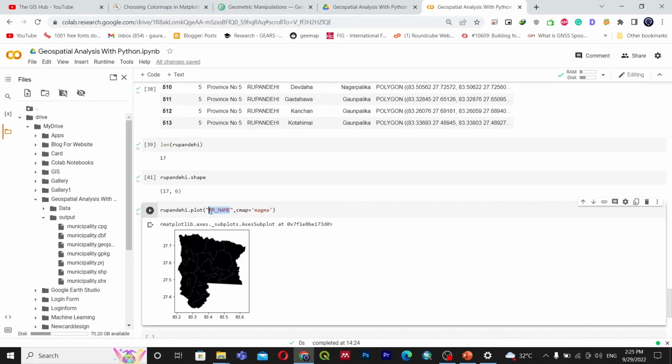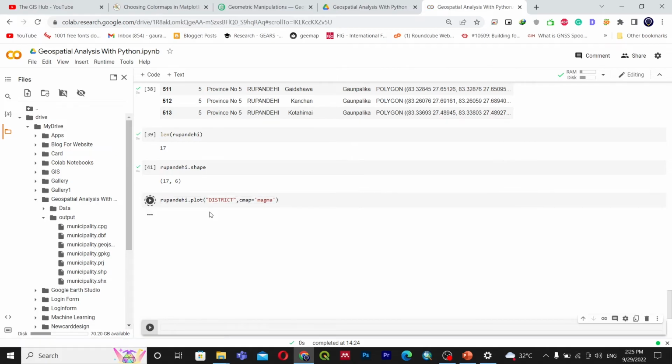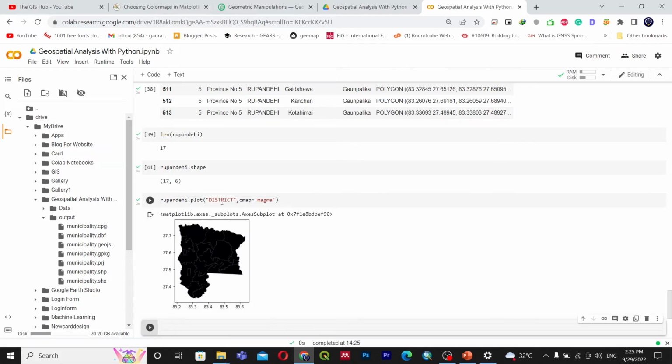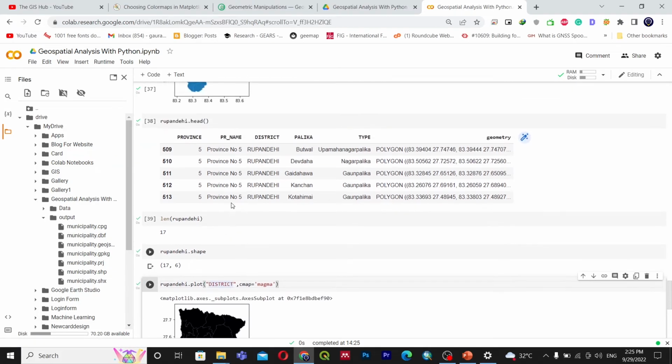Since the province is the same, it will give a single color to the province.